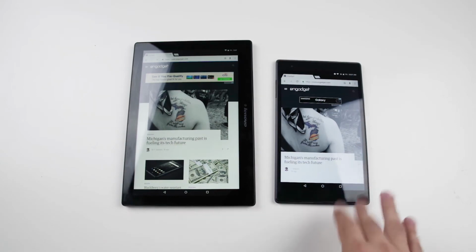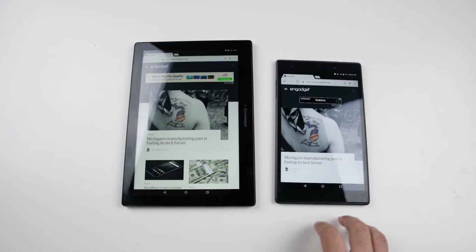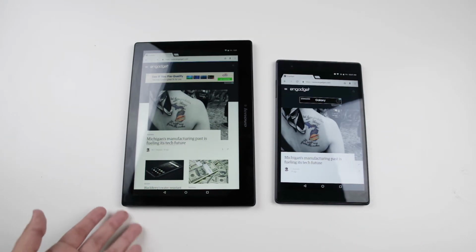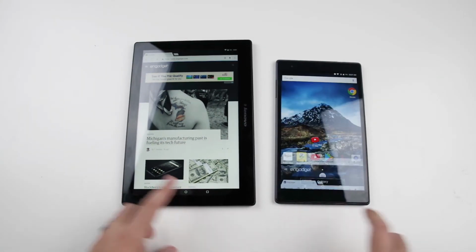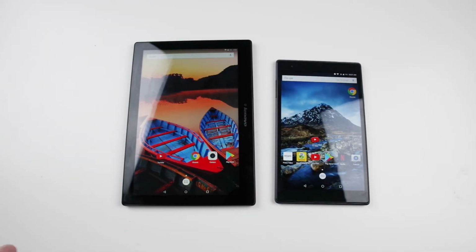The cameras are a little bit nicer on this one, obviously. Again, incremental improvements. The focal length on this one is a little bit smaller, so you can fit more people in the picture, especially on the front-facing camera. But for the most part, these devices are actually very much the same. And again, this is more of a comment on tablet stagnation than it is a comment on necessarily Lenovo, because for $229 for the Tab 4, it's actually a really great deal.